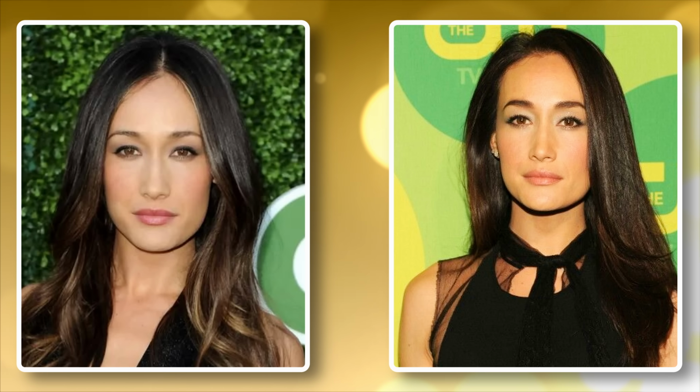So if your shape and features are similar to hers, I actually think that your haircut tends to play a role here, as well, to how you part your hair. When her hair is longer, whether it's parted down the middle or slightly to the side, the long length just sort of drags the eye down. It doesn't really minimize or enhance her shape, which could be seen as maintaining balance still through her face. And by all means, she and you, if you fall into this category, you still look lovely.